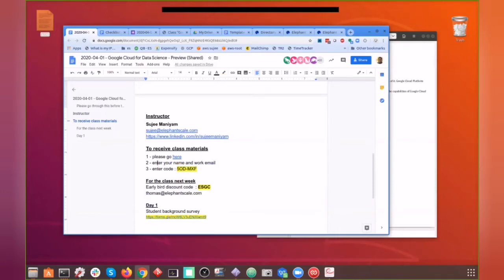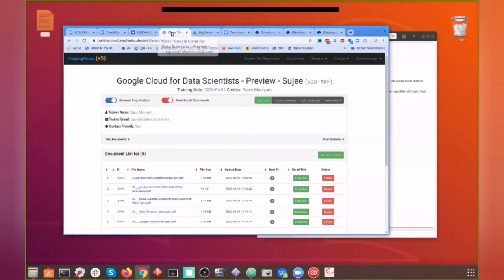Can you guys let me know if you are getting the emails yet? Just type in the chat window so I will see. Cool, very good. If you did sign up and are not getting emails, please check your spam folder. Sometimes it ends up there. It looks like you guys are getting emails, so that's very good. Just give it a few more seconds.